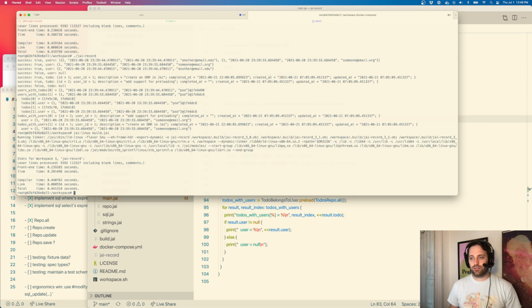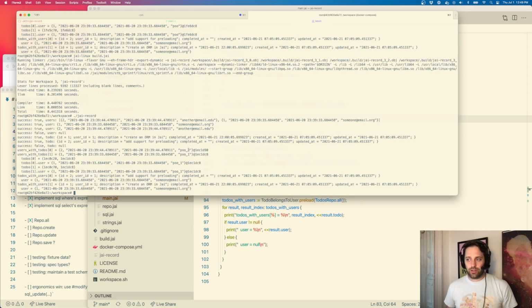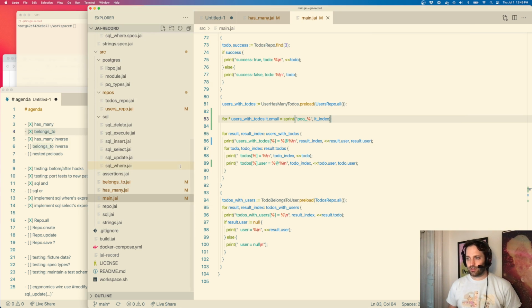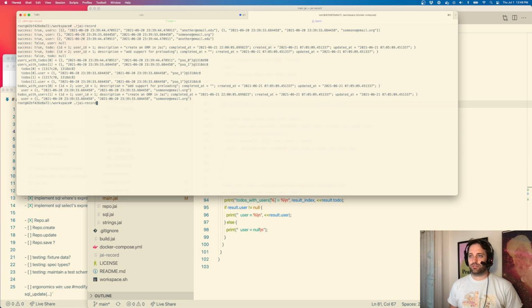And now, check it out, we got poo0 and poo1, and these both got set to poo1. Alright, inverses. So with that, I'm going to delete that code.